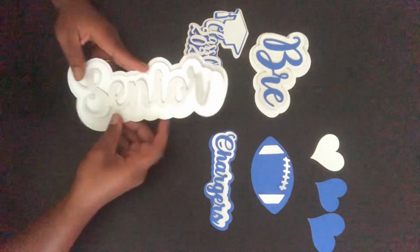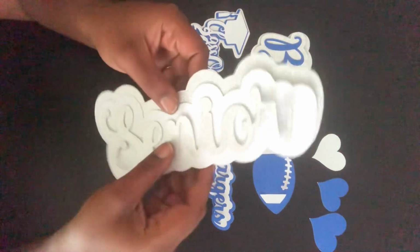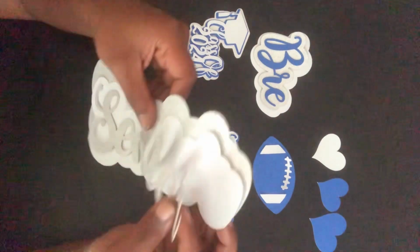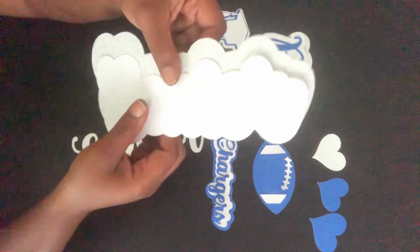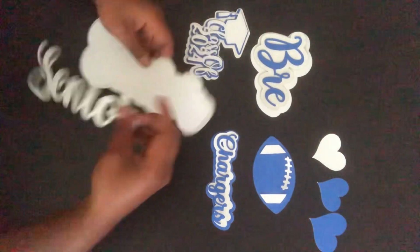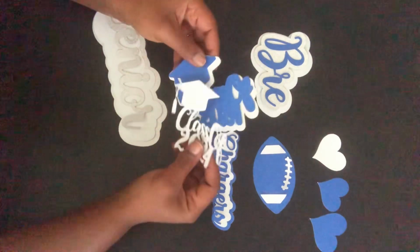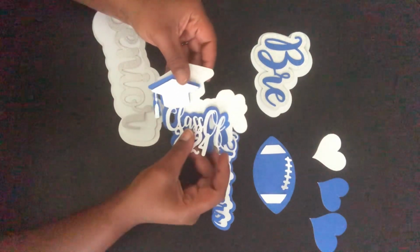So we're going to go ahead and get started with the senior that I'm going to be using for the mom flower. So I have this very front senior piece that I cut out in silver, and then the middle piece is cut out in white, and then the very back piece is cut out in silver. And I apologize if you guys can't really see the color, but this is the best angle I could get without the sun kind of messing up my color.